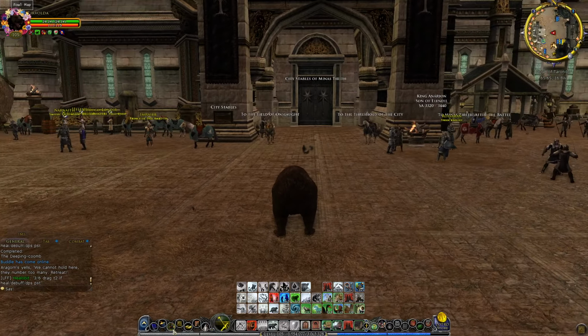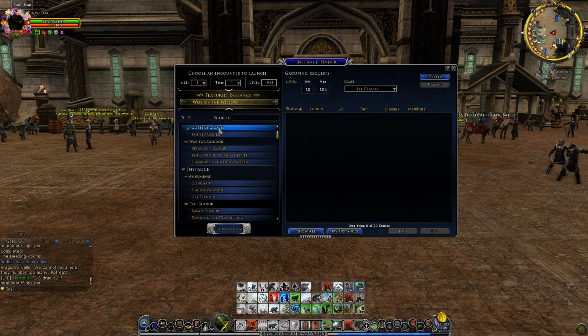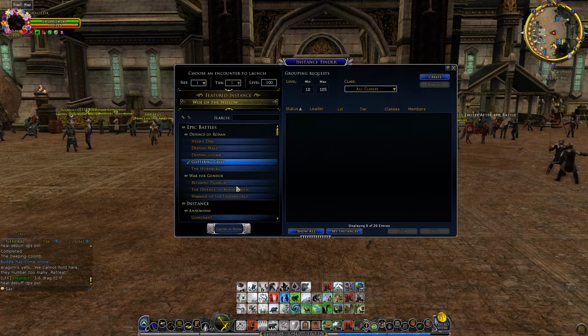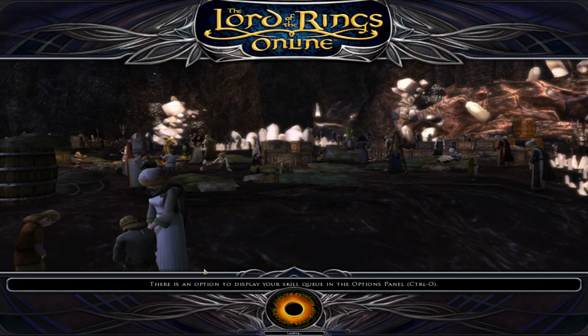Alright, I am back for the next one. So, of course, the next one is the Glittering Caves. This one is pretty simple, similar to the Deep and Comb, except the side quests have even less strategy involved with them, I would say. So we'll go ahead and start it, and I will get into the explanations when we get here.